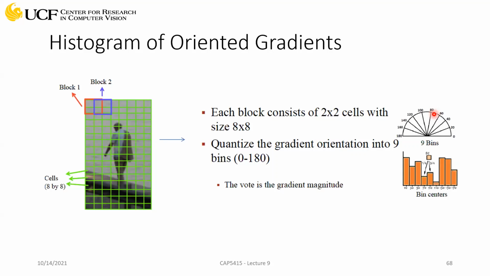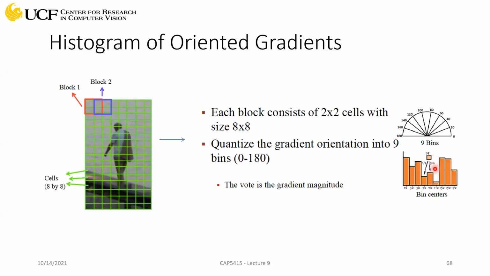But you can't directly use the distance. What you can do is use the distance from the other bin, right? So if it's far away, you can use that distance as a weight for the other bin. For example, if it's 15 points away from 70, you can use 15 as a weight for this bin. So you just swap those distances to use as weights. And that's exactly what we are showing here. For 70, we are using 1 over 4, which is the normalized value of 5 degrees. And for the 90, we are using 3 over 4, which is the normalized value of 15.